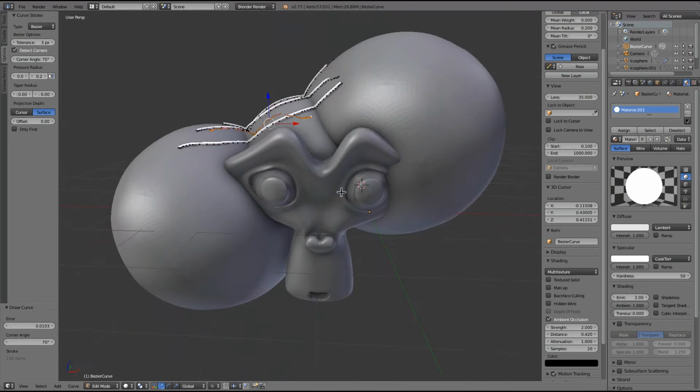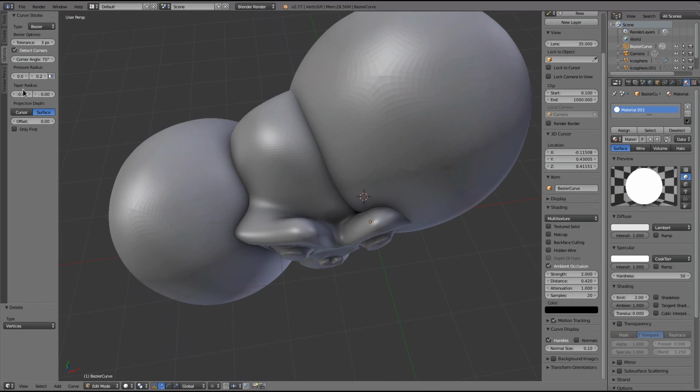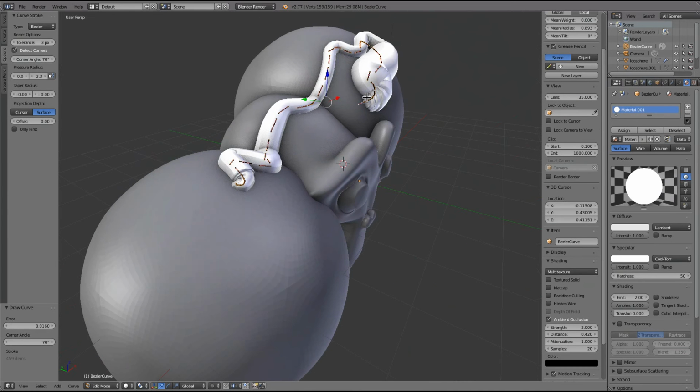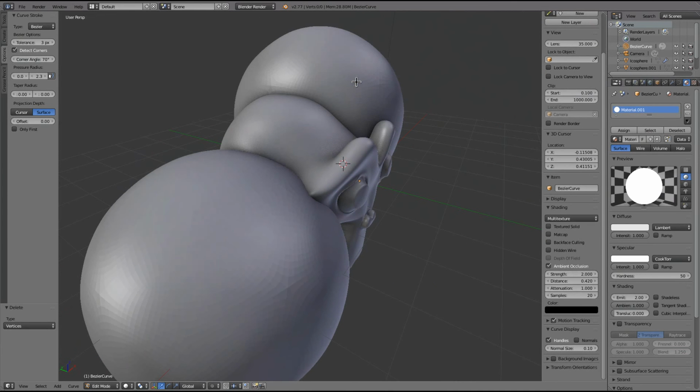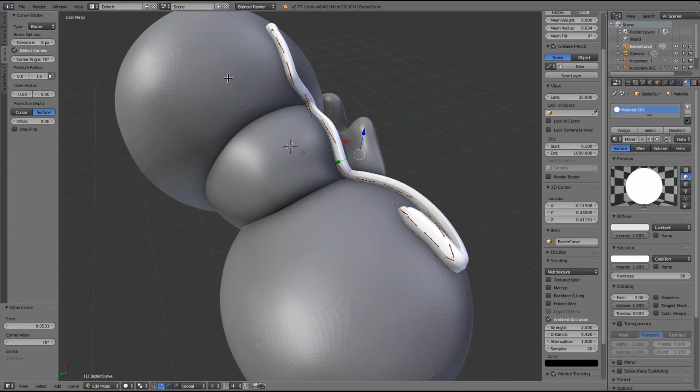As well as this, you can use tablet pressure. So I'm turning that on, and I'll make the radius a bit higher because I'm not going to be pushing super hard on the tablet the whole time. Okay, so I'm switching to the tablet now, and probably a bit wide still. I'll make the tolerance a bit higher because it was a little jittery before, as in the curves were a bit too closely spaced.